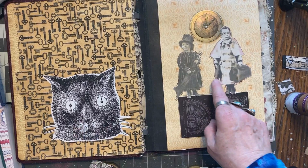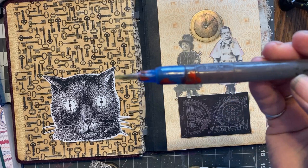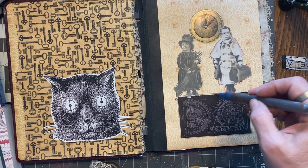Be right back. Okay, I had to get some water in my yucky looking water brush. I have outlined some of these things in Stabilo.